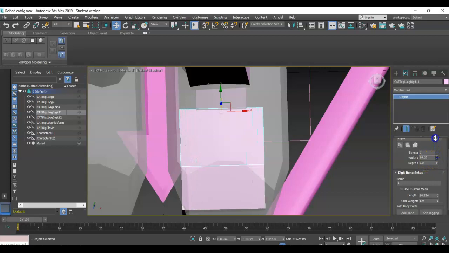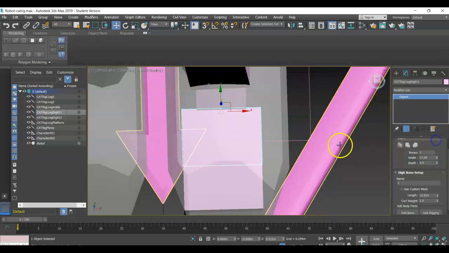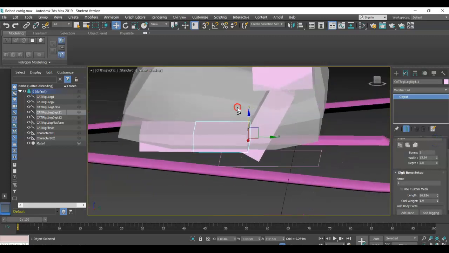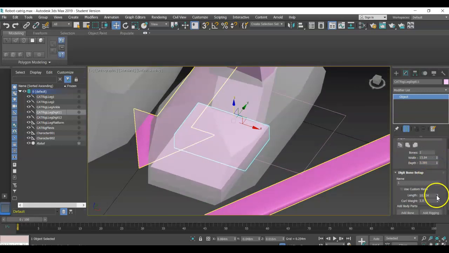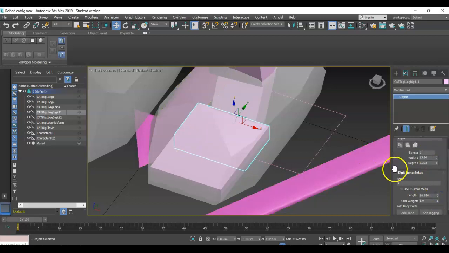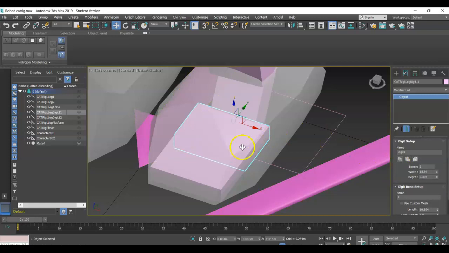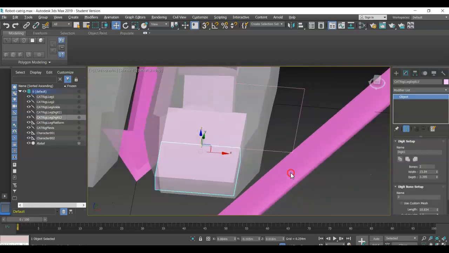Change the width of these guys to kind of match. Alright. And I guess the depth a little bit. Yeah, that's fine. Okay, so something like that.